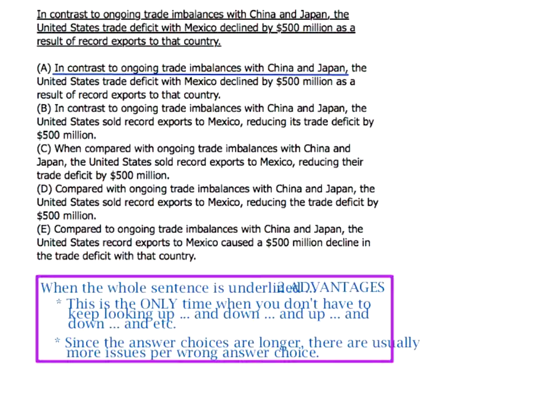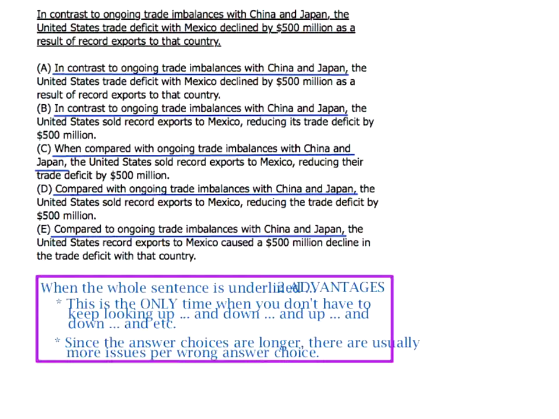Okay, so initial modifiers: coming home from school, or in contrast to blah, blah, blah, that's an initial modifier. When compared with is an initial modifier. That's a little bit sketchy, but we'll talk about it in a second. Compared with is an initial modifier, and compared to is an initial modifier. Those are all initial modifiers. And what's nice here is that they're all the same. There are different wordings, but all of them are talking about comparing to a trade imbalance.